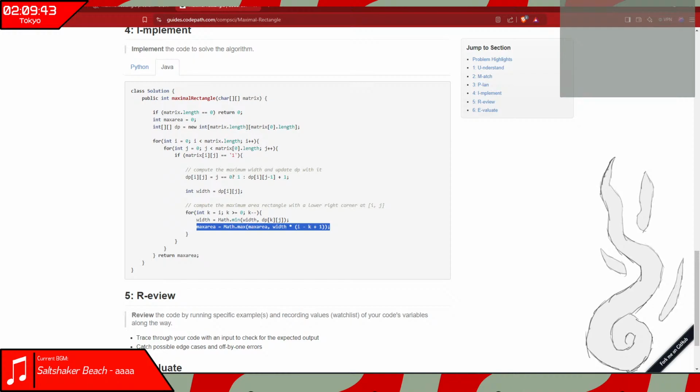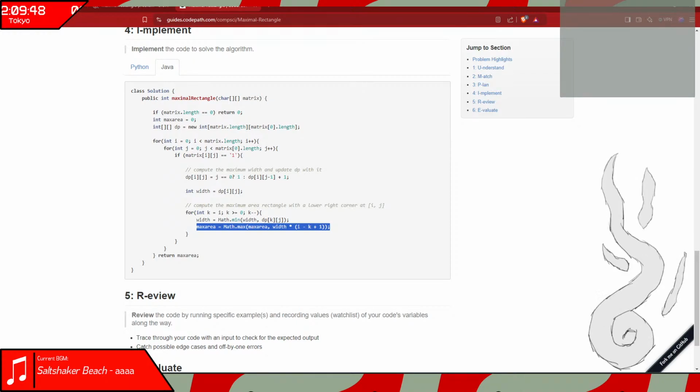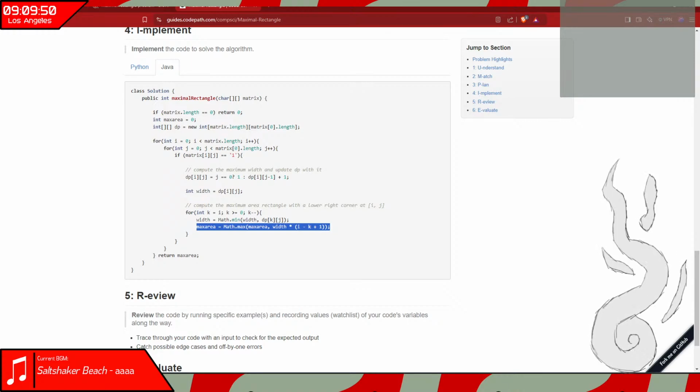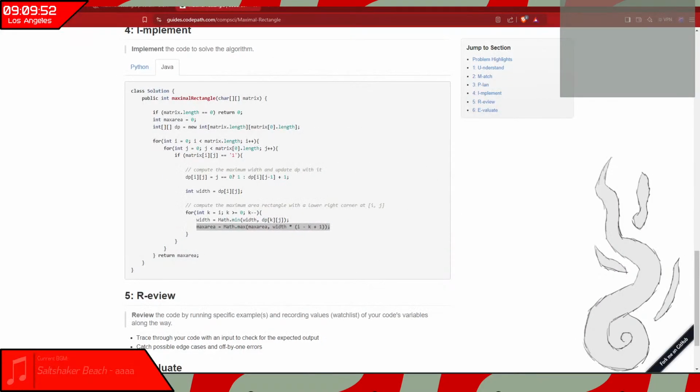So, right, let's try and translate Java to C#, which is pretty easy, I suppose.